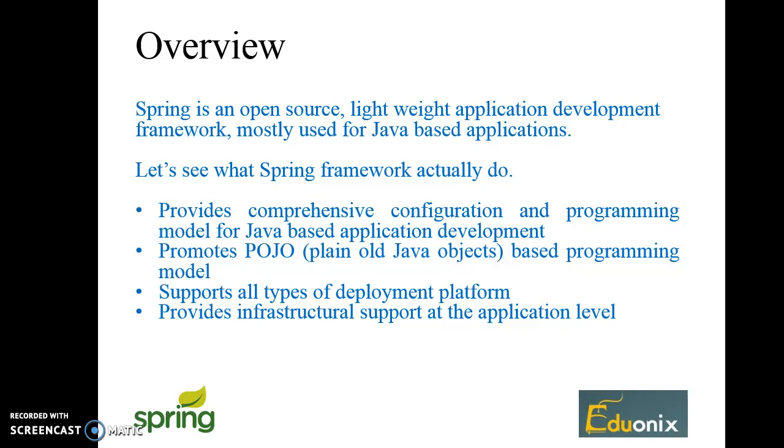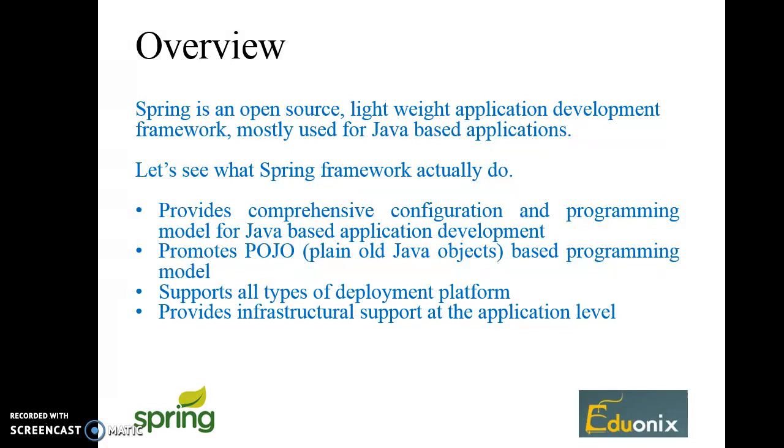The first point is Spring provides a comprehensive configuration and programming model for Java-based application development. What does it mean? It means the programming model supported by Spring covers all types of Java-based applications, be it a traditional standalone application, an enterprise application, a product, or a web-based application. It covers all these types under its umbrella.